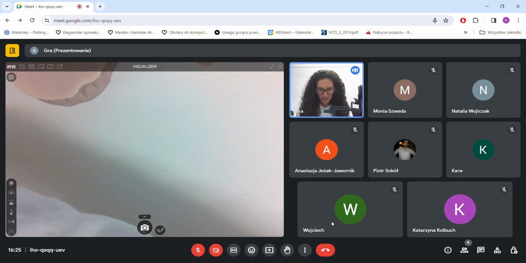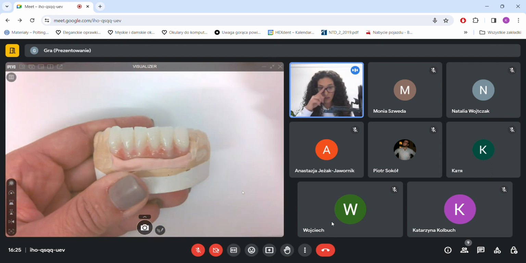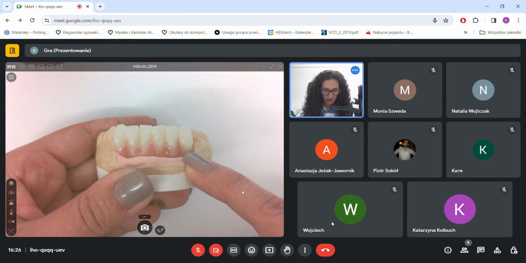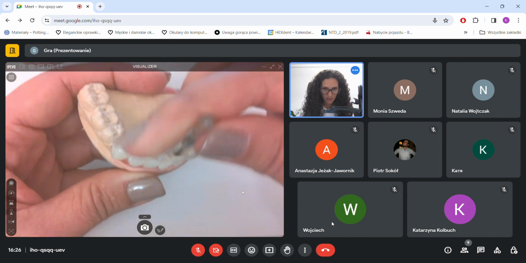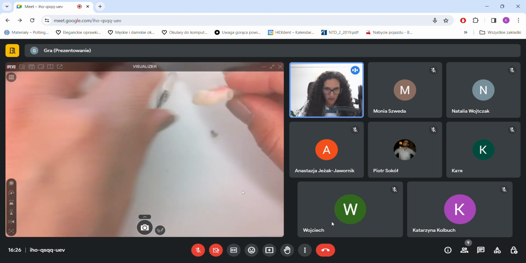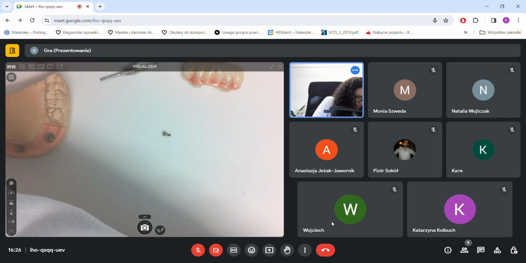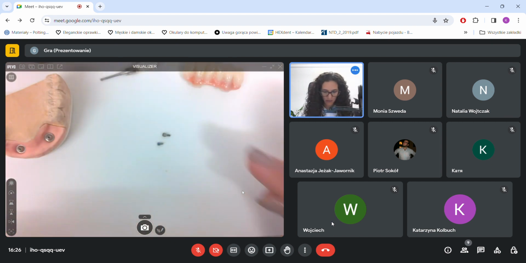This is another GDAS case, okay, with the pink gingiva, characterization of the pink gingiva. And if you compare this screw to a multi-unit screw, you could see that it's bigger, okay.